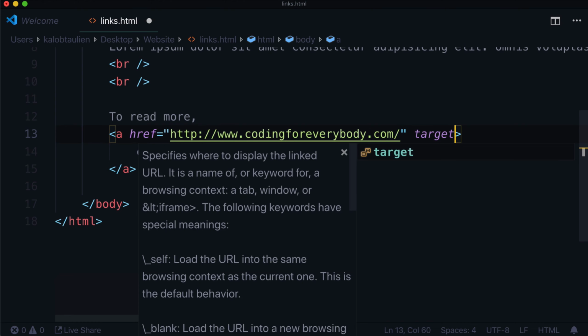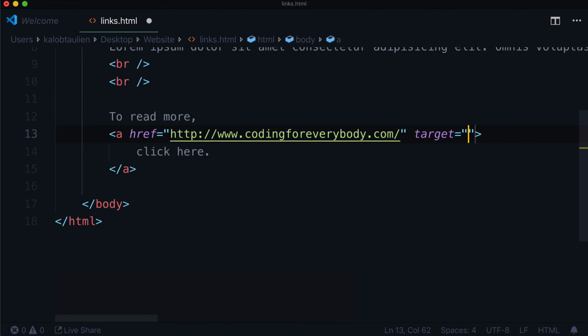To do that, we add another attribute called target. And we have a few different options here. We have blank, which is how we open a new tab. We have self, which will open its own window. You don't have to specify this one, that's the default. You have parent. This one's going to open links in the document frame if there is a document frame. Typically, we don't use too many document frames these days, so you're probably not going to use this one all too often, although maybe tuck that in your back pocket because you might need that one day. And lastly, we have top, which will open the link in the full body of the window. Again, not something that you generally use.